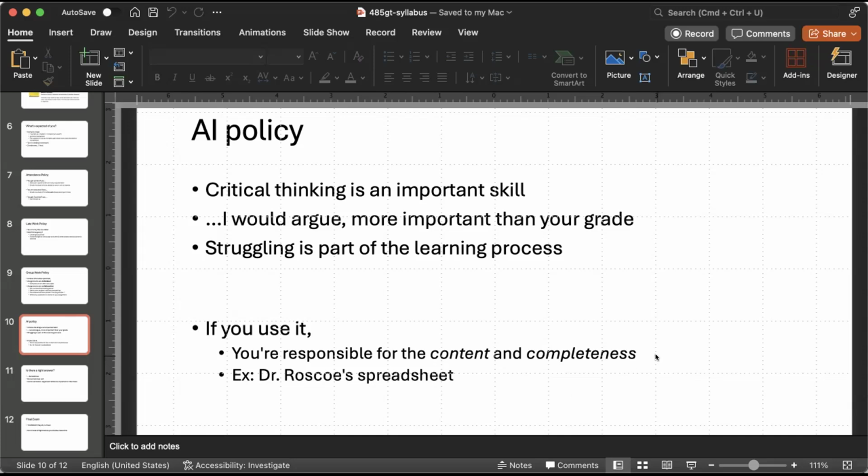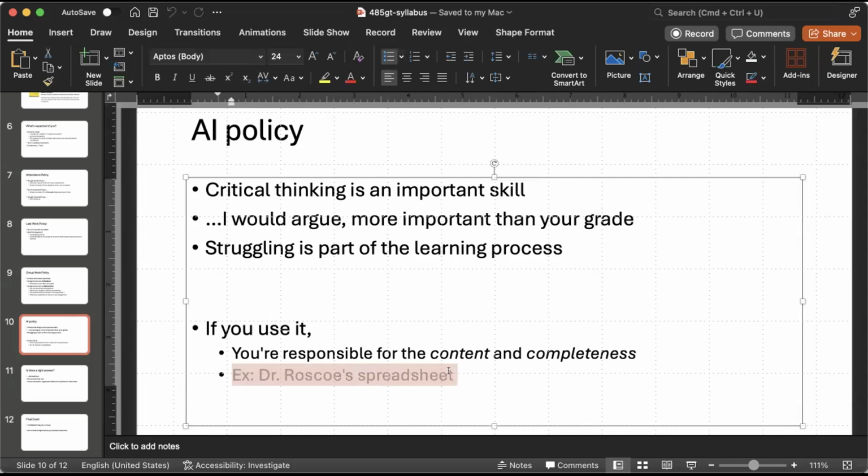You're also responsible for the completeness. So let's say you're writing an essay about some topic and you ask AI and it gives you XYZ, but maybe another critical part of this topic is 1, 2, 3 over here. And if AI just gives you XYZ and you don't include 1, 2, 3, then that's a problem. Then your writing isn't complete. So you also have to make sure, did it give you everything that you need to talk about? So that's also something to keep in mind.